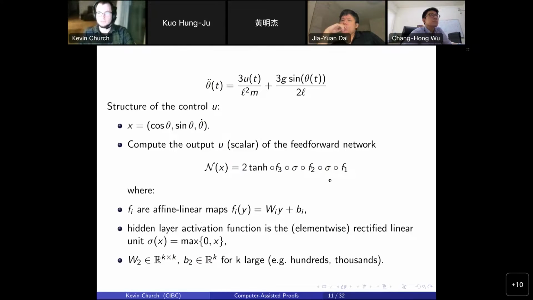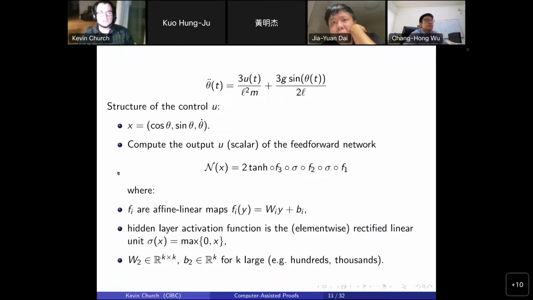We then apply a very standard nonlinearity in neural networks and deep learning. It's called the rectified linear unit. Basically, it's flat if x is negative, and y equals x if x is positive. We apply that element-wise to everything that has been output by the first affine linear map. We apply another affine linear map, then another layer of the rectified linear unit, then one more affine linear map, and then take the hyperbolic tangent of the output, element-wise.